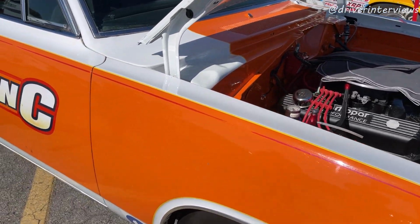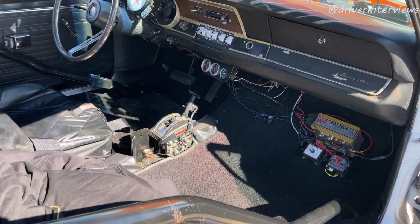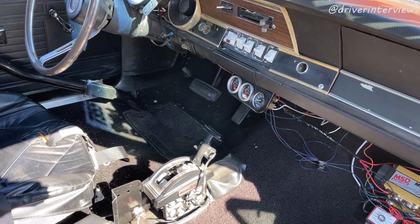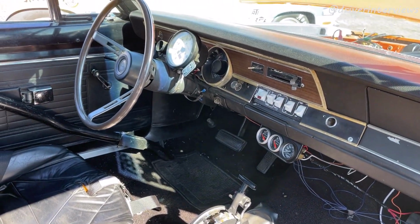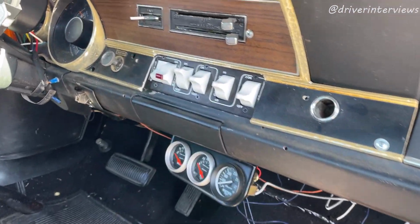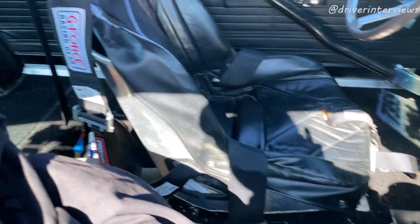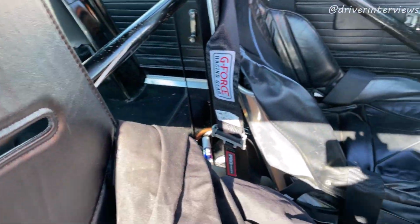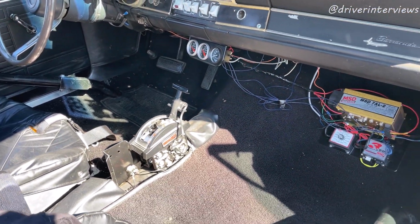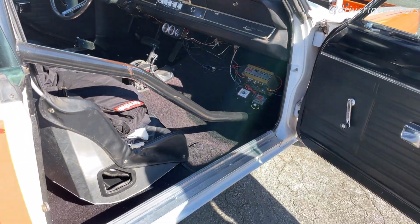Let's take a look inside the car here. What kind of transmission? It's a Pro Trans. Now, is it a 727 or a TorqueFlite or 904? 904. Yeah. Okay. And what kind of torque converter? It's ATI, about an 8-inch ATI converter. What kind of RPM are you turning with the car? Try to shift it about 6,800. It goes through the lights about 73-ish. What do you leave with on the converter? About 3,200. Using a two-step or foot brake? Two-step, at 3,200. First time we took it out, I foot braked it, and I was stalling it up about the same, 3,200. Wow, that's pretty good.